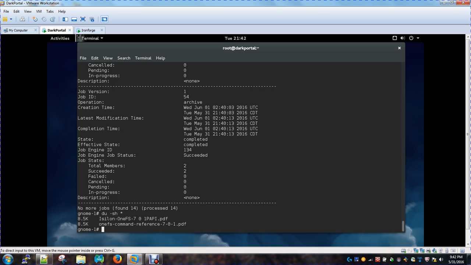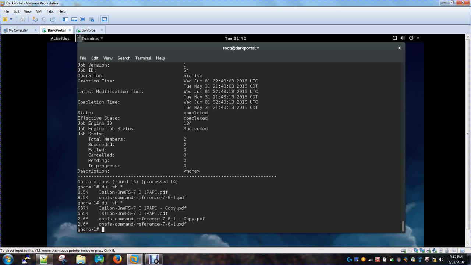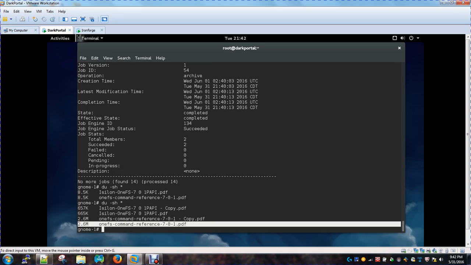From an Isilon perspective, we have something interesting that happens. We no longer have an 8.5K stub like we had before. We have 2.6 megs because we had to recall all that data from Microsoft Azure, store it on disk on the Isilon, and serve it to the client. So it pulled back more than was there before because we had to cache them there. Now if we wait a day, this will eventually expire and go back down to the 8.5K stubs.